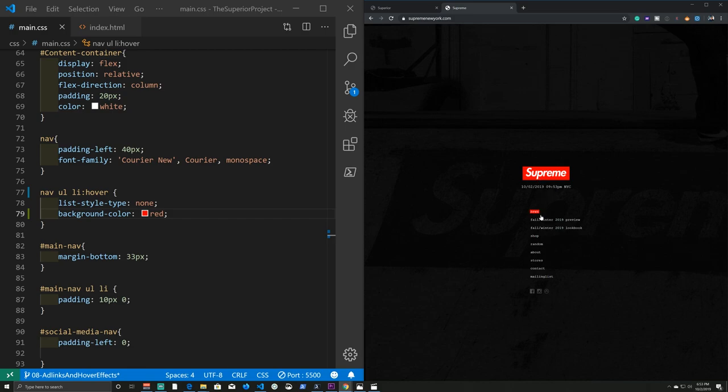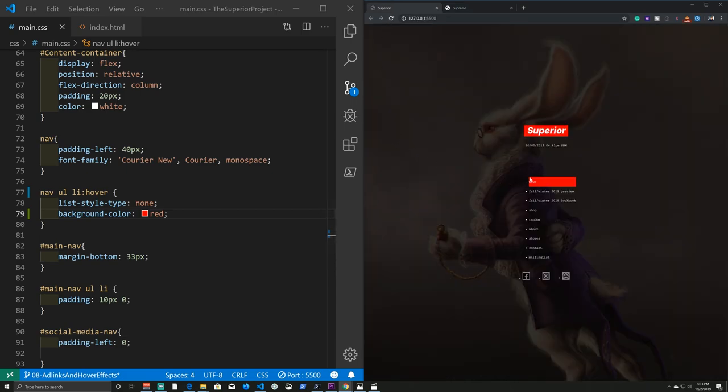Now this isn't quite like what these guys have over here, so we're going to have to make some adjustments, team. So what we'll do is we'll go back to our page, and as you can see, we have our hovers, and actually our list style type of none has come back. I don't know what's up with that. Let's save and see what's going on here. List style type of none. Oh, and it's because we added this hover right here.